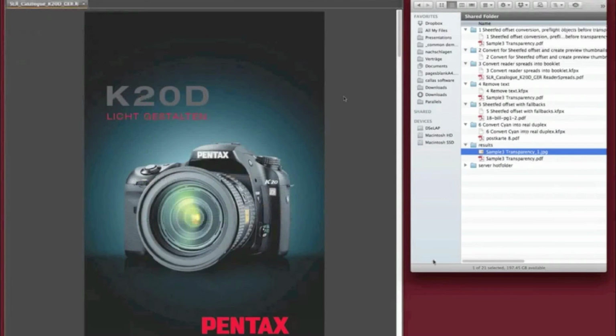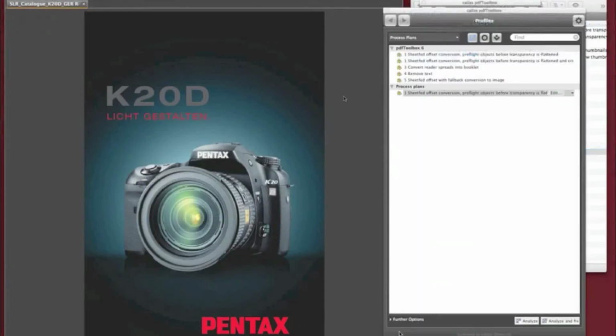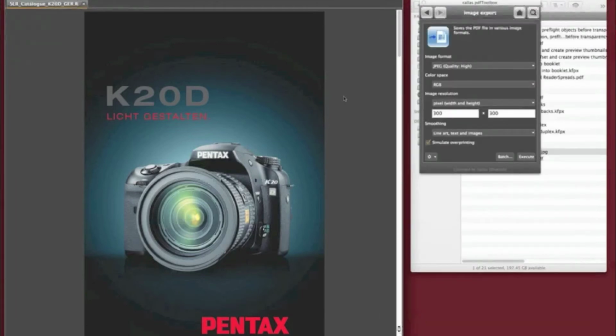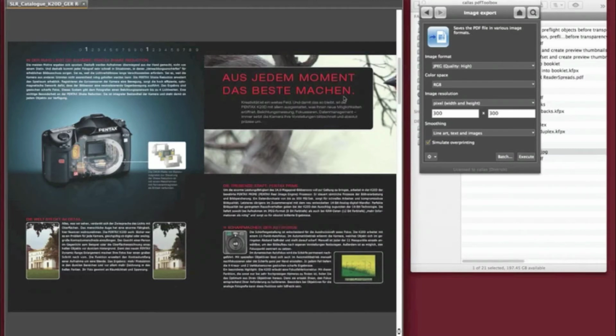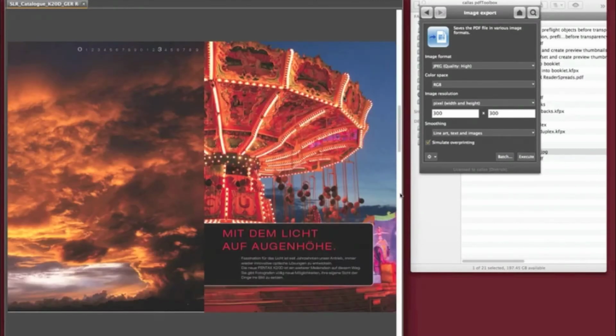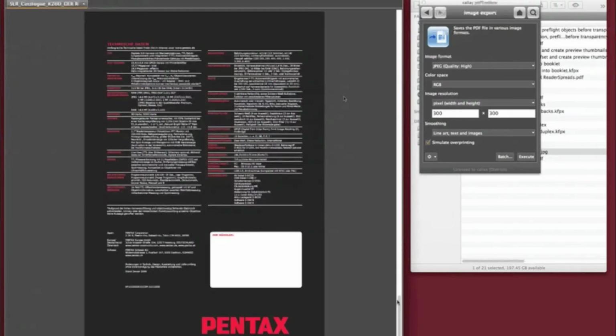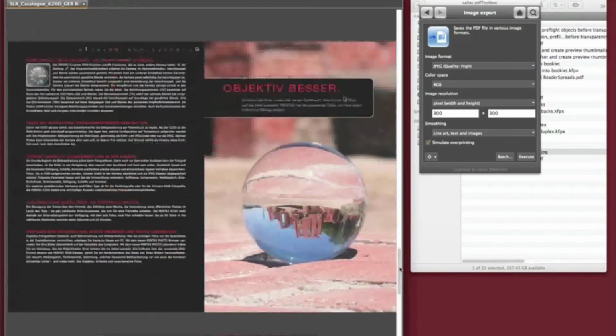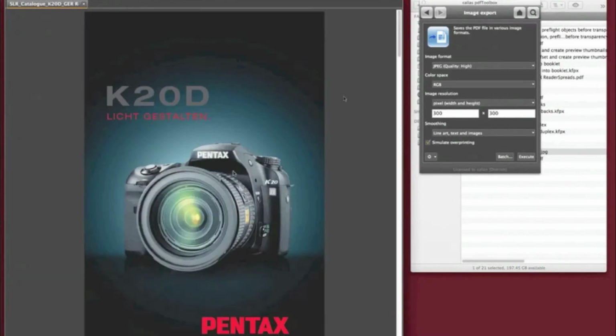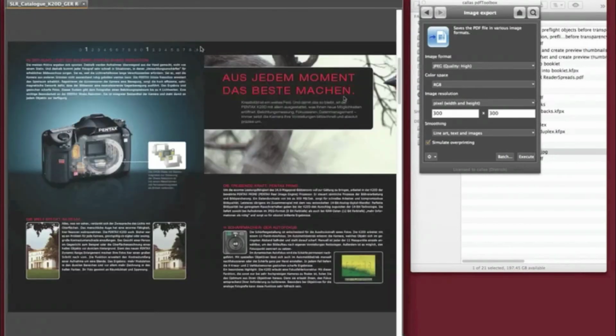This is a brochure. This is the first page. Then I've got the second and third page, and so forth. So this is what we call reader spreads. So it's maybe a layouter, graphic designer has created this file so that one can see whatever left sides will be seen in the final product with whatever right sides. However, as you all know, this is not good for production. So for production purposes, for printing, we would need to cut these files, these pages in the middle, in order to really impose them. And you can do that with PDF Toolbox 5, no problem.